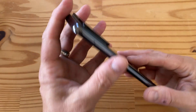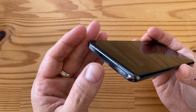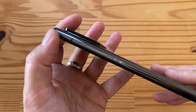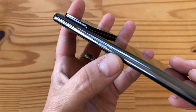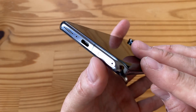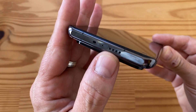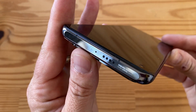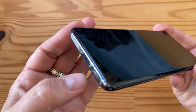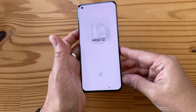The color is Ceramic Black - there's also a Ceramic White. The edges are definitely metal. It has stereo speakers: a special opening up top for the second speaker, Harman Kardon branded just like the Mi 11, which sounded fantastic. On the edges: volume rocker and power/lock key with nice finishes; on the bottom, the main speaker, primary microphone, USB Type-C, and dual SIM slot with no micro SD. On top, the Harman Kardon port for the second speaker, secondary microphone, and infrared transmitter. The earpiece appears to be ported sideways.